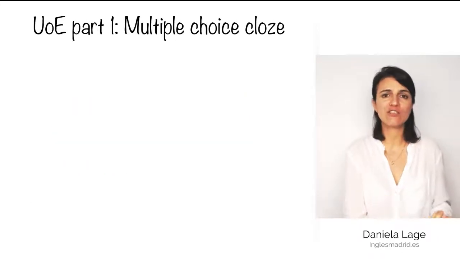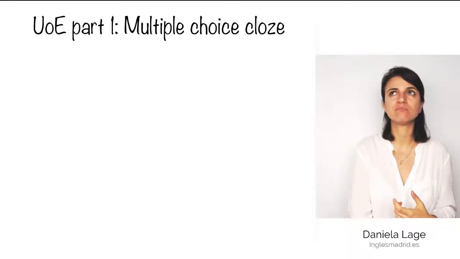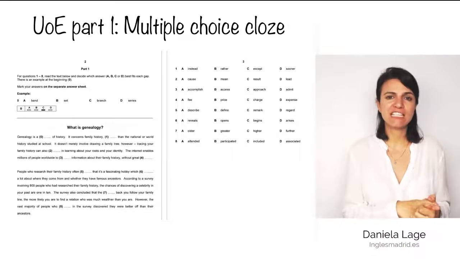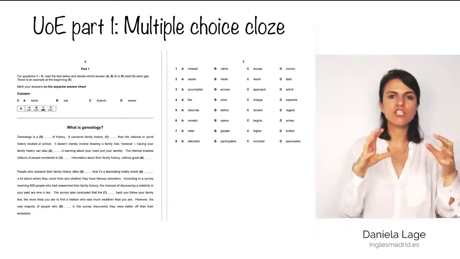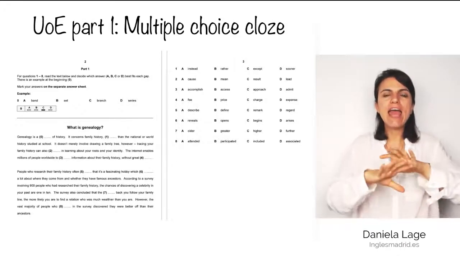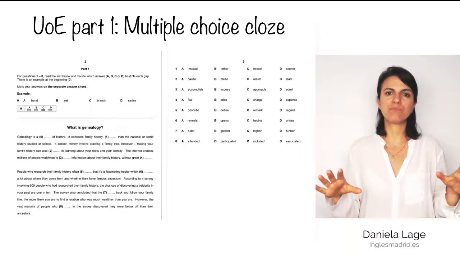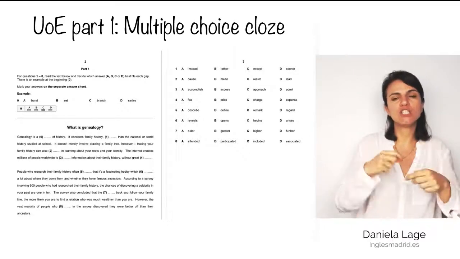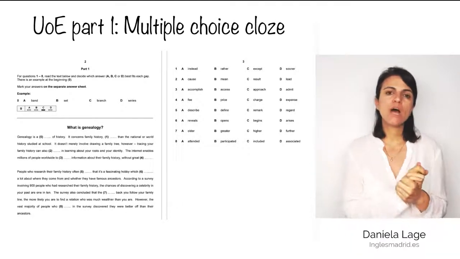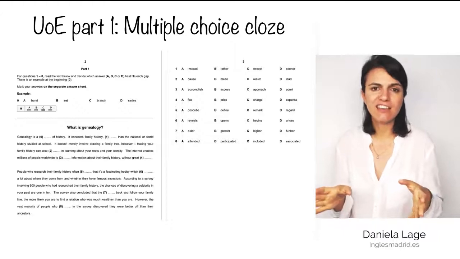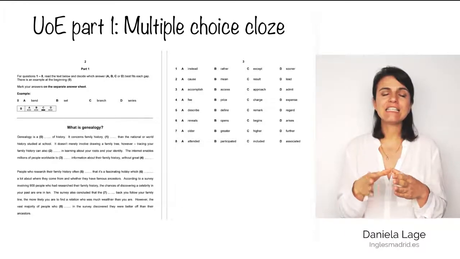The first part of the use of English. This is the typical exercise. The same as it happens with the reading, that we have the traditional exercise that everyone has done. Now we have the traditional exercise for use of English. Text plus options. What is the difficulty maybe in this traditional exercise is the vocabulary.